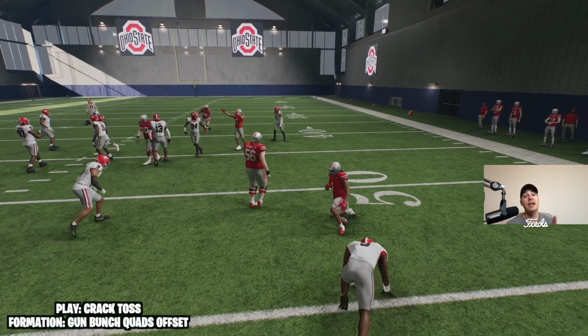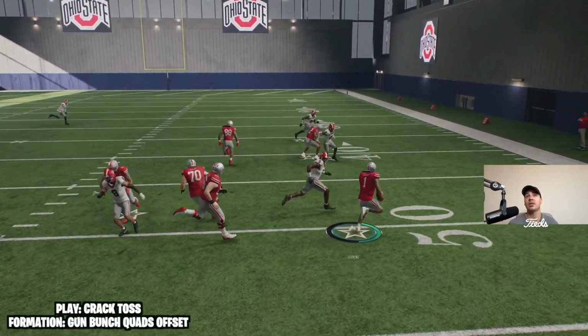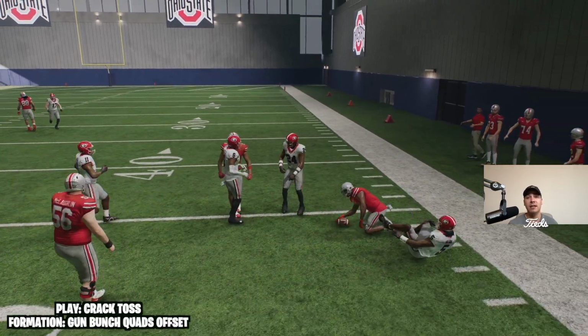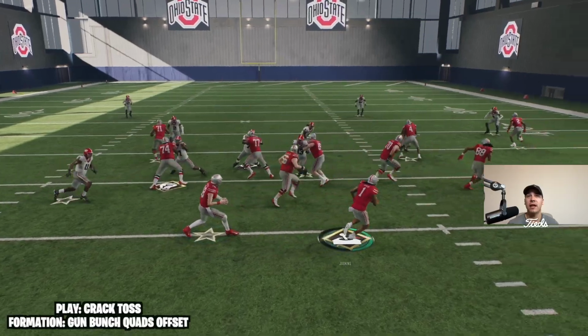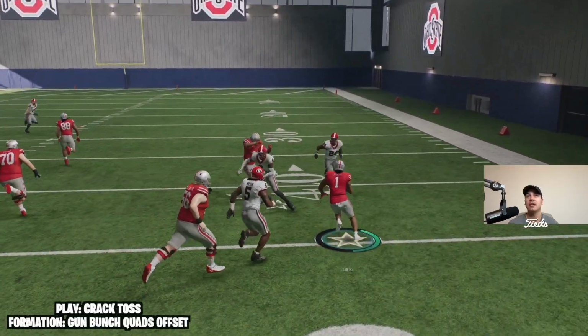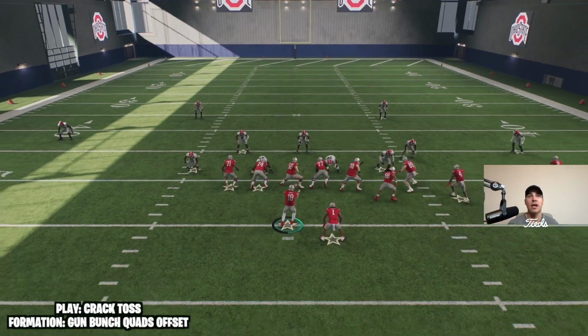But I'm telling you guys, give this play a shot. And as long as you're not going up against Georgia, you're going to have a shot for a big play. Because I think I did this once with my, what was it? Appalachian State Dynasty. And I was able to pick up like 220 yards or something like that over like 20 carries. And this play was just so much fun.